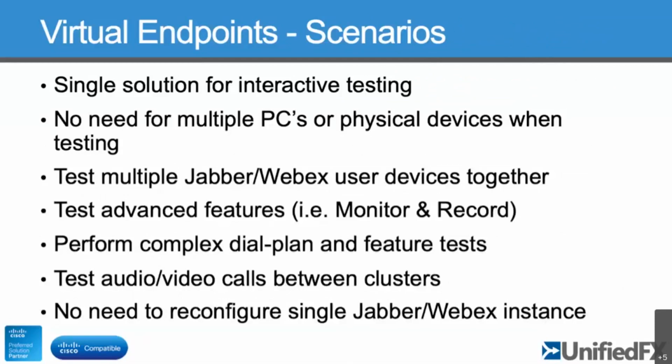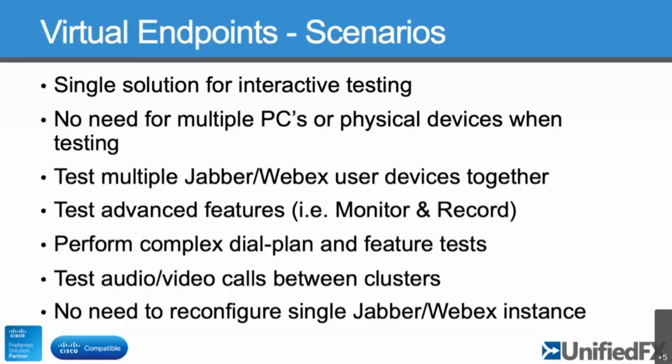Ultimately that means you've got a single solution for interactive testing. You can control phones remotely, or you can register them locally and do a combination of both. And you can have calls going from one virtual endpoint to another to prove out your dial plan. That could even be across clusters if you want to have inter-cluster calling validated. Definitely no need for multiple PCs or physical devices. You can do it as a pure soft solution to test your dial plan and other features.